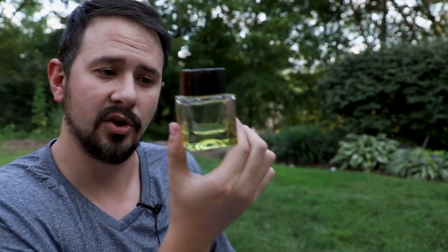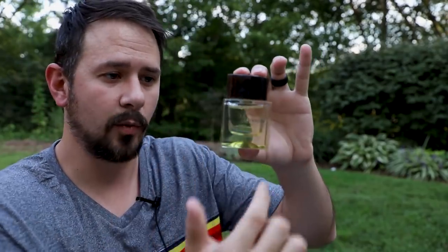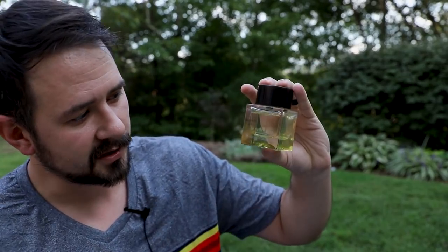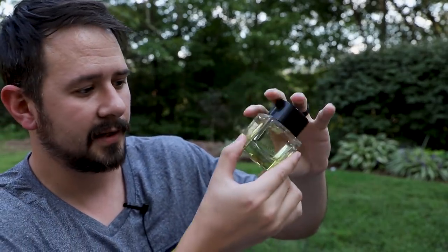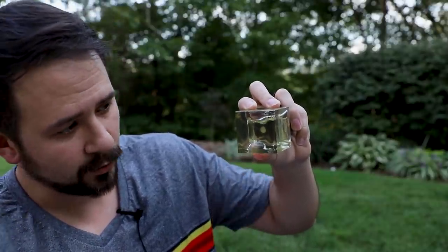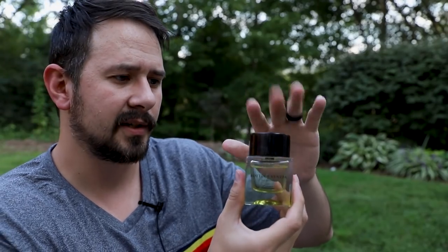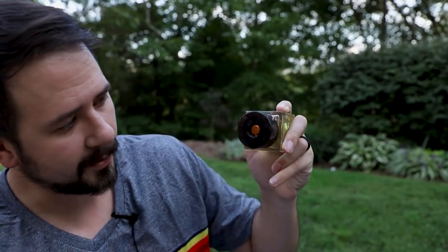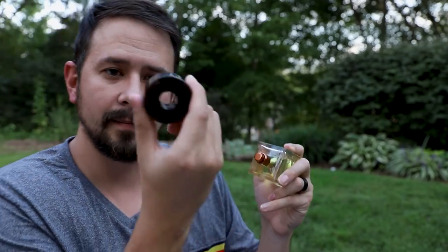Here is your bottle. It's a nice square bottle, looks classy. You have the name of the house, name of the fragrance, and the size and concentration on the side. On the bottom you have your badge code, printed right there. One interesting thing is you can actually see the atomizer through the top of the cap — it basically looks like a donut and just slides over top. So that is the presentation.